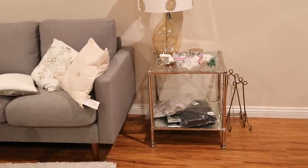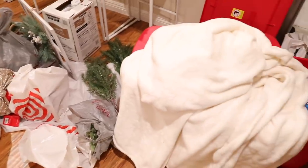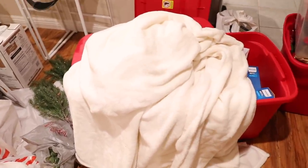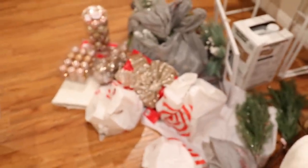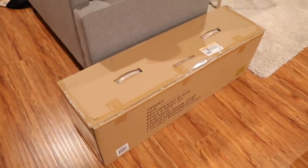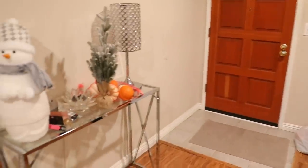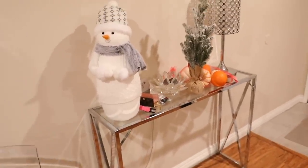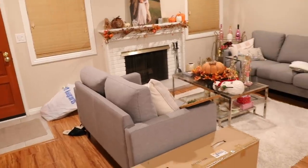Eventually I'm going to switch out that lamp. Down below are some Christmas presents I already picked up, and here is all the stuff I've been picking up. That's a blanket from last year. We're going to use all these tubs and decorations — I don't think we're going to use a lot of the old stuff; basically all the new stuff I picked out. And I finally got myself a white Christmas tree, so my husband's going to help put that together with me.